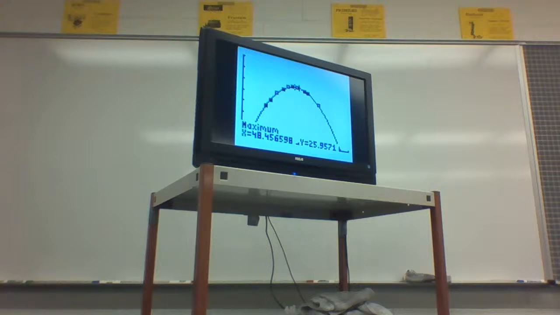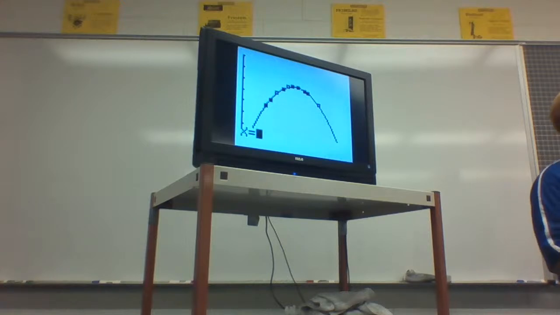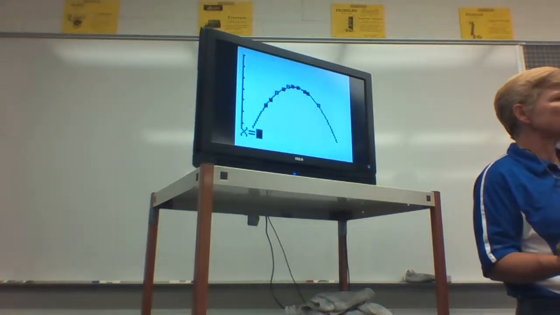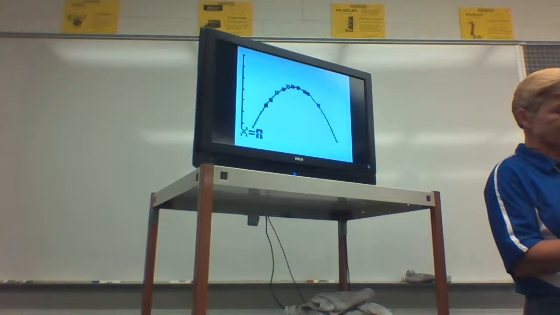What if I asked you instead, here's your graph right here, and what if I asked you instead to find the miles per hour when you get 20 miles to the gallon? You can't do this. Listen, if I say you want to get 20 miles to the gallon, how fast should you go? You can't do this. You can't go calculate a value at 20 because that's a speed. I gave you gas mileage. I gave you a Y value. And there's no way to calculate that directly.